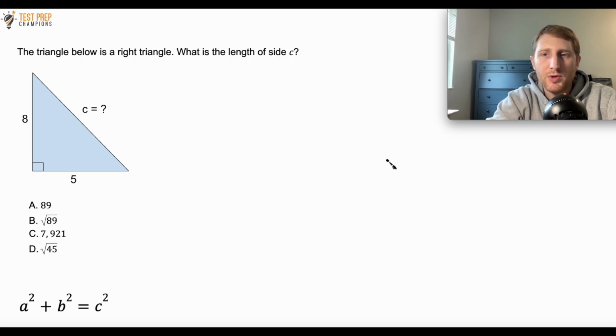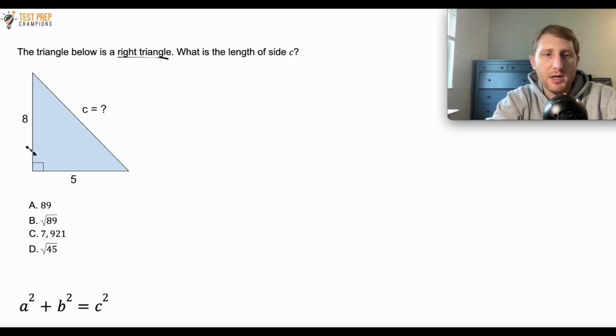So right now what we're doing is a Pythagorean theorem question. If you get a question that involves a right triangle, there's a good chance that this is going to be the formula you're going to want to use. A squared plus b squared equals c squared. So just keep that in mind here. You might also get a word problem where you have something like a ladder leaning up against a wall, something like that. The point here is that if you get a problem involving a right triangle, consider whether this is the formula that you're going to want to use because there's a good chance that this is what you're going to need to use to get the question right.